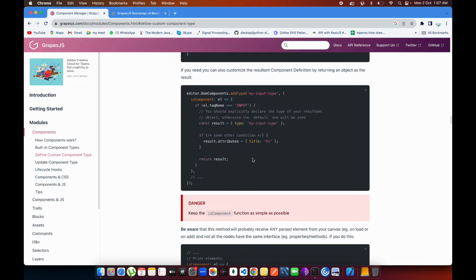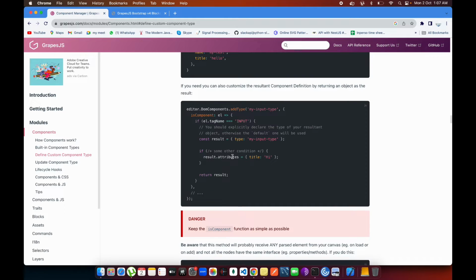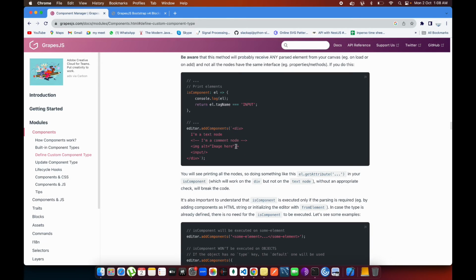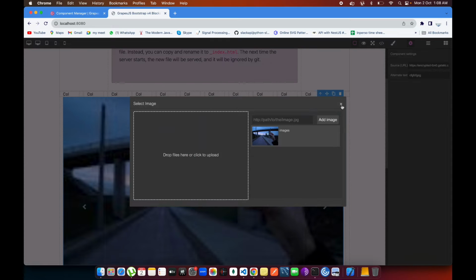Okay, so you see over here it has different results, dot attributes, title, high. If you want to change some things after checking this component type, you can do that. Run. I'll show you the code as well, how I have written the code. I have written so many component types recently, so I'll show you the code for those, and then I'll make it run. Because if you see, this is already running, so this is kind of a demo, but I have also added a few components over here.